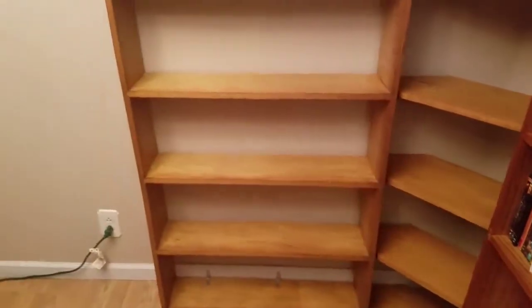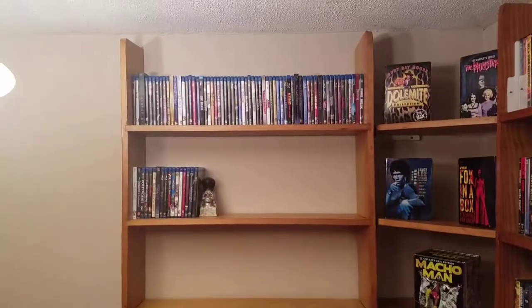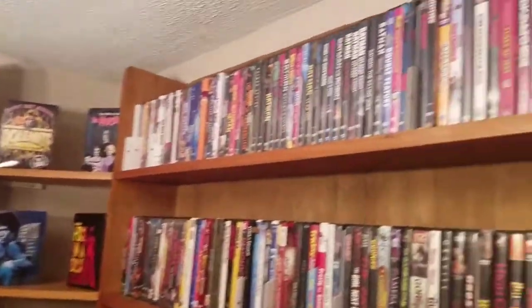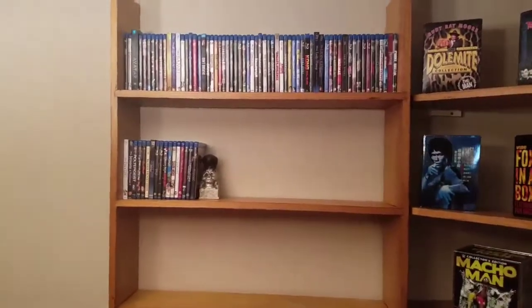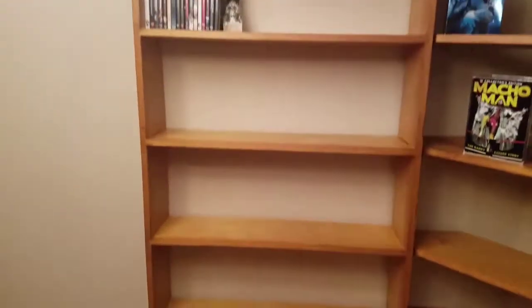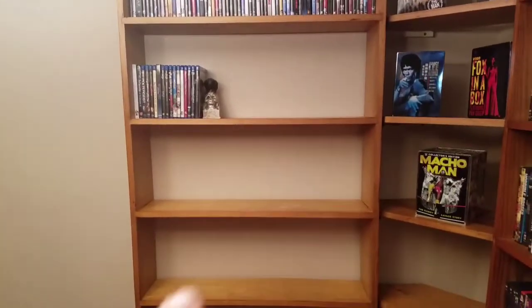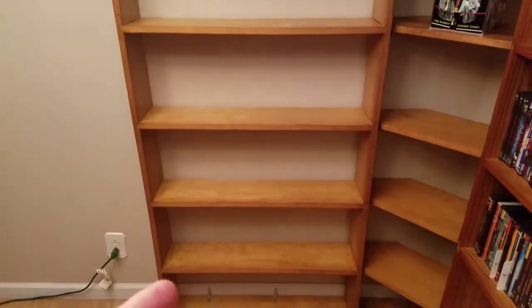I was going to put VHS on this, like I just said a little bit ago, but I don't have no room for my Blu-rays. I was thinking about putting them over here, and it took up one whole shelf, and that was basically it, what you saw. So this has got plenty of room to grow right here. I got plenty of room, but until I fill them up, which would take a very long time, I can put some showcase stuff in there. I got my Godzilla DVD collection and maybe some VHS and stuff.